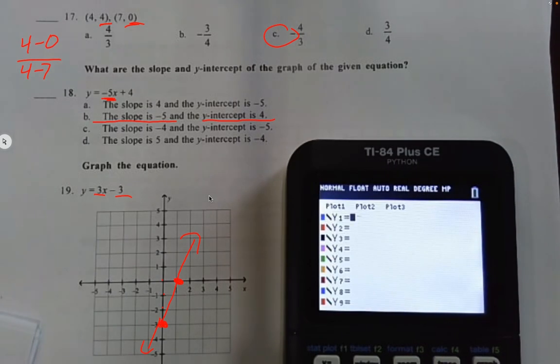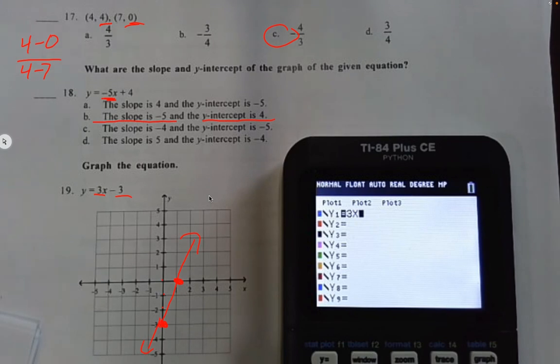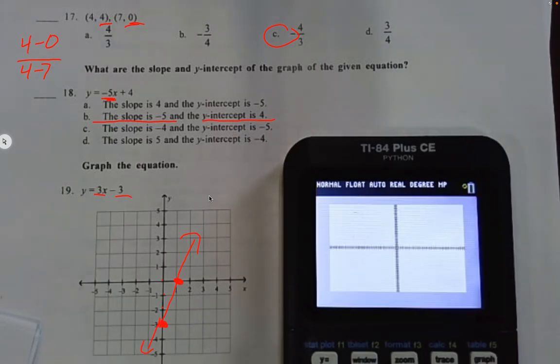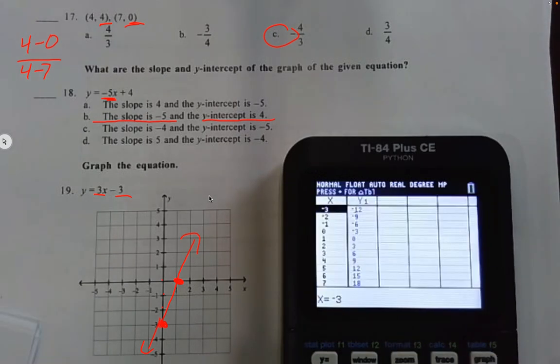go to y equals, and we've got 3x minus 3. Now, you cannot just draw a random line. I will not accept that. If I just see a line going up on that graph, 0 points on that one. I have to see at least 2 points. 2 points make a line. So to find them, you can press second table, and then you can pick 2 points that you want to plot on there. You could pick any 2 points, like I picked the 0 and the 1.